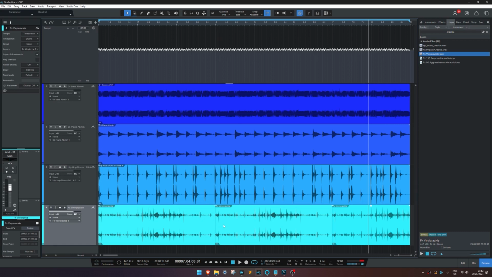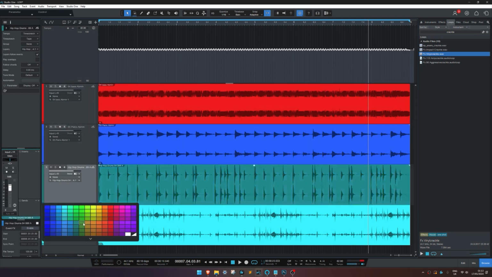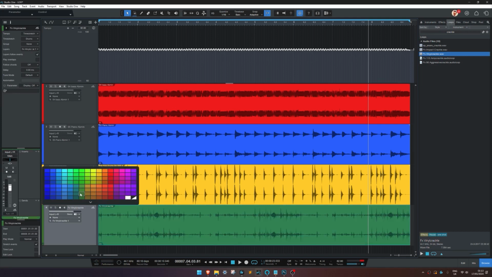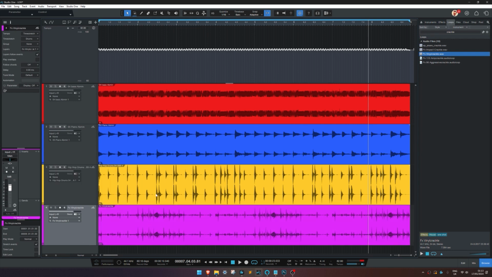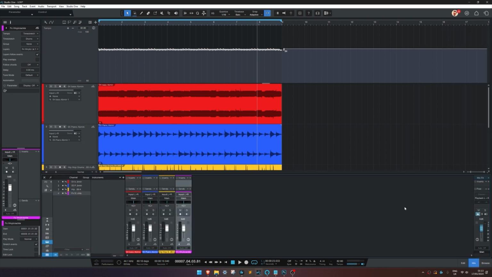We don't need to worry too much with crackle and noise, whether we've got clipping or clicking at the end of each audio event, because essentially it's the whole sound. What we'll do with this is we'll select those items by holding down the Shift key, and then we'll just press G to glue them all together. I'm going to color code these a little bit so that you can see. So we've got the bass in red, we'll leave the piano blue, we'll make the drums yellow, and then we'll make the noise, let's say, pinky purple. Now we've got some high levels going on there. We might be clipping a little bit, right? Which is fine.